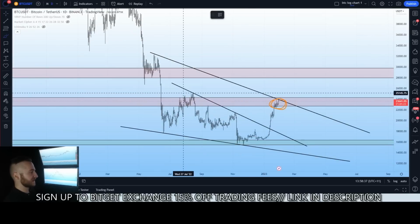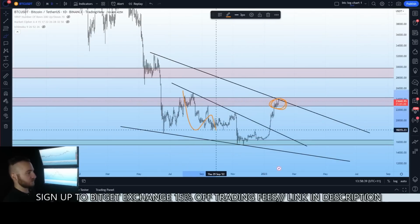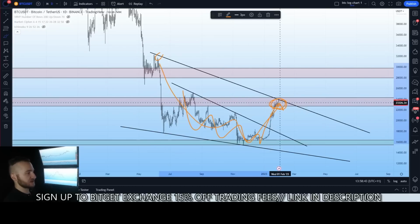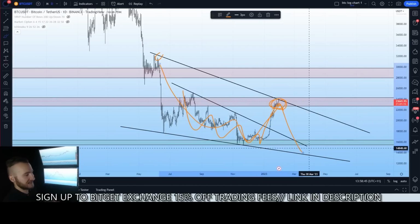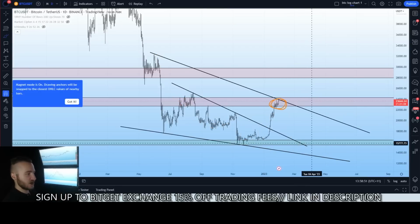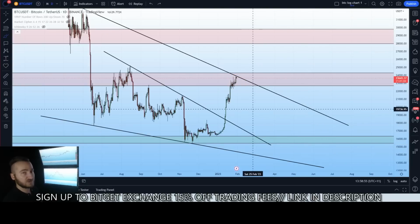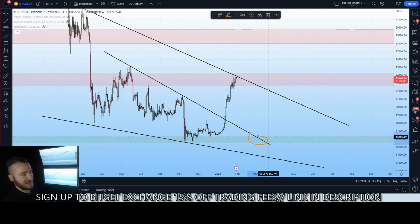Again, we do develop structures out of structures. So we had a falling wedge pattern here. We can actually develop a falling wedge pattern on the larger time frame here. That could constitute another correction toward the downside. Is it possible? Yes. Is it likely? No, it's not. Okay, keep that in mind. A diagonal trend line is definitely probably forming over here. Again, will it continue downwards all the way down over here? Unlikely. Is it possible? Yes.